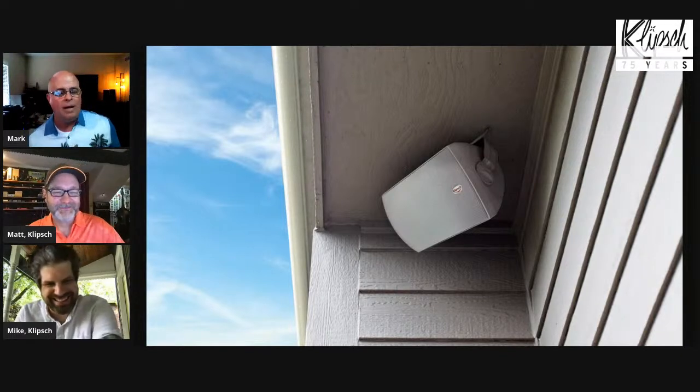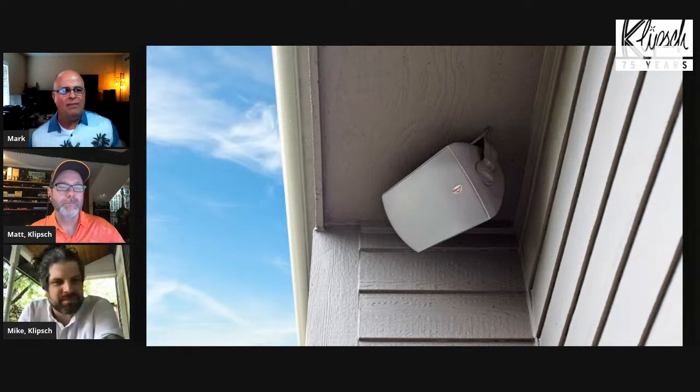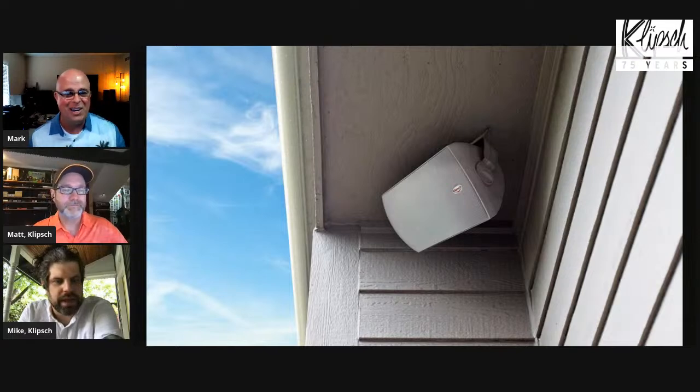But these speakers have been outside. Everybody, you should know this. We have a lifetime warranty on our architectural outdoor stuff. And I've had these things out for 20 plus years, nonstop around the clock. The rock speakers have been hit with hail. I've had roofs replaced, but I haven't replaced those speakers. It's funny stuff.